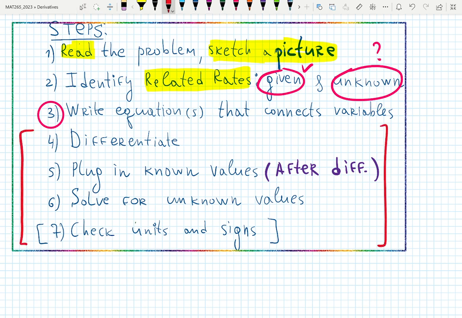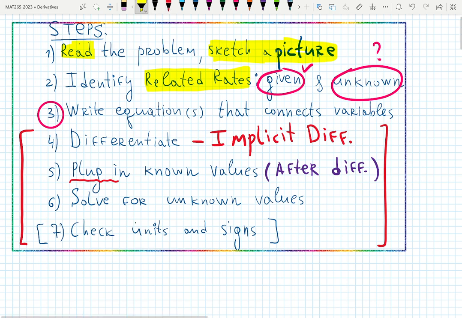Differentiate. And to differentiate, we're going to use implicit differentiation. That's why this topic always comes right after implicit differentiation. For you to know, this order of material is taught everywhere in America. Implicit differentiation, then related rates, literally in every school from Harvard to University of Florida, everywhere. Then you plug in known values. So you only plug in after you differentiate. That's going to be important. Solve for the unknown and you get the answer.